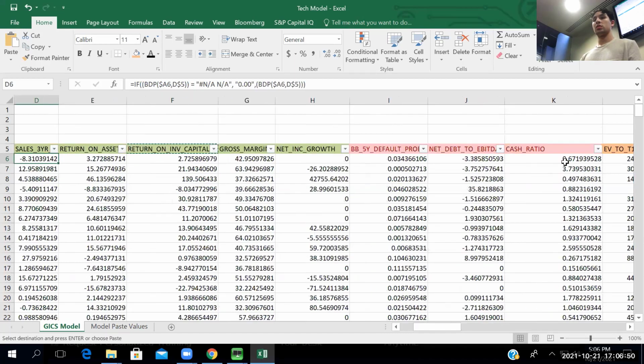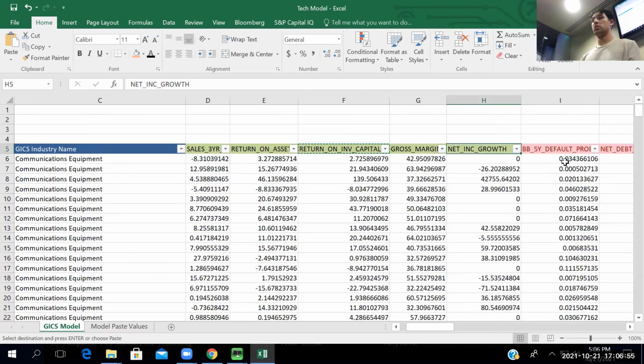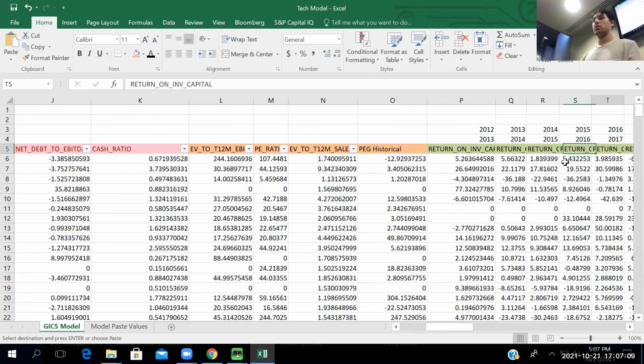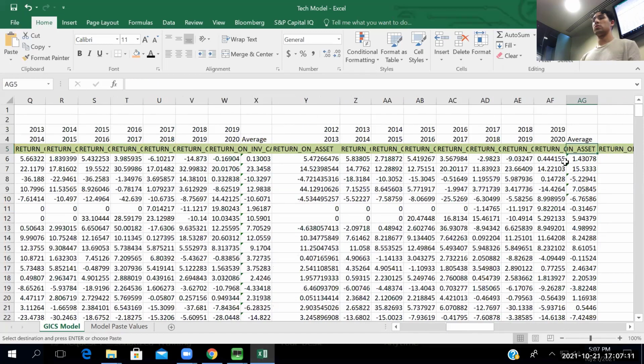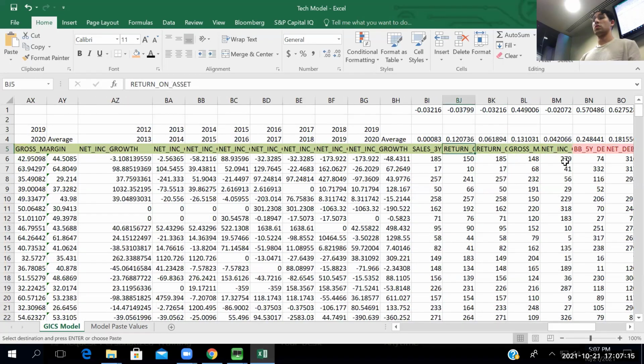So we have sales average, return on invested capital, return on asset, net income growth. Okay. Return on asset, return on invested capital, gross margin, net income. Ranks for all this.